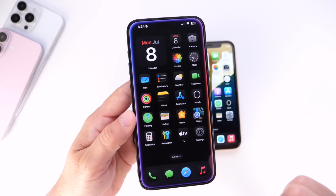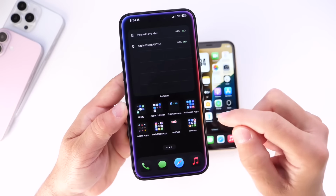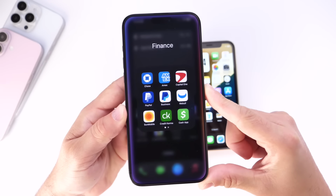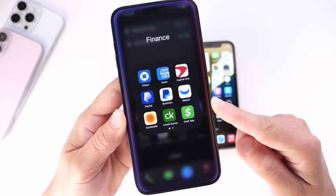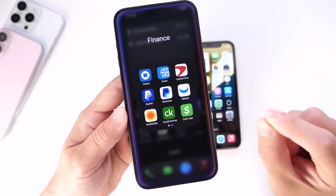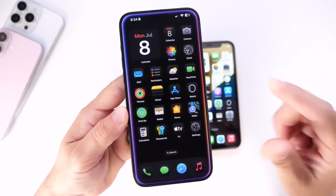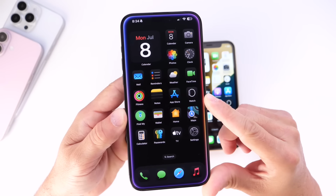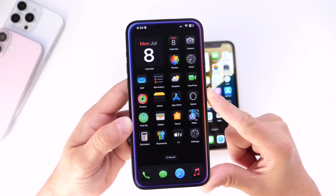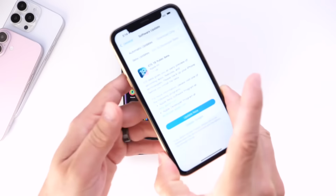Now, something a little more serious and more important that I wanted to emphasize is banking and payment applications. So financial applications, a lot of these are not fully compatible with iOS 18 just yet. So keep in mind, your banking applications, your payment services may not work correctly if you update to iOS 18 public beta or developer beta. I've noticed several apps in my financials folder not working as intended or at all after updating to iOS 18 beta. So just keep those things in mind before you decide to install iOS 18 developer beta 3 or the first public beta, because I know the first public beta will bring a lot of new beta testers to iOS 18.